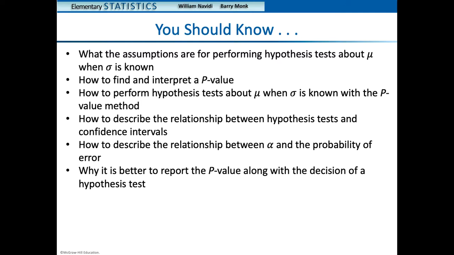Now in the next section, we will explore how to conduct a hypothesis test to make a decision about mu if sigma is not known, right? So we have kind of the same problem we had with confidence intervals in that sigma is usually not a known value. And once again, we'll have to revisit the student's t-distribution in that section and use that distribution to find our p-values. So we'll revisit that and go over how to tweak this method a little bit to still be able to conduct the test if sigma is not known.